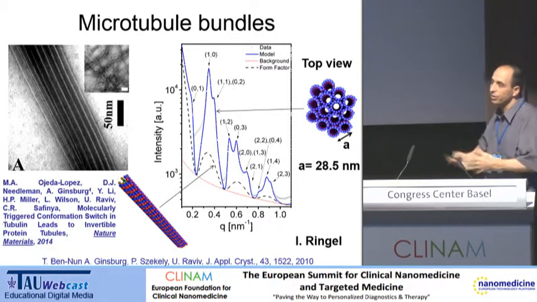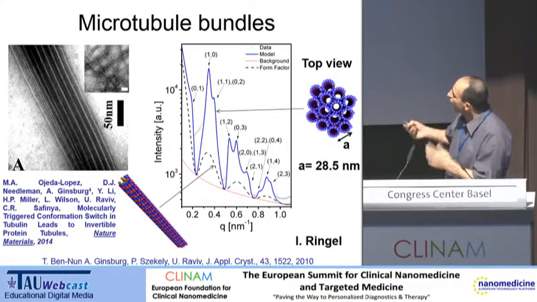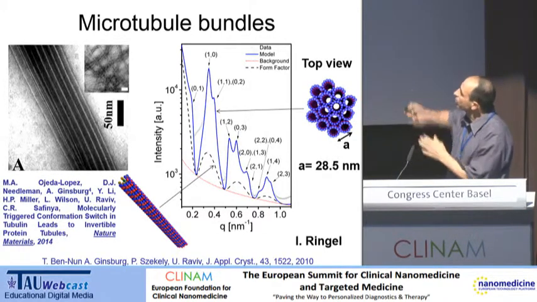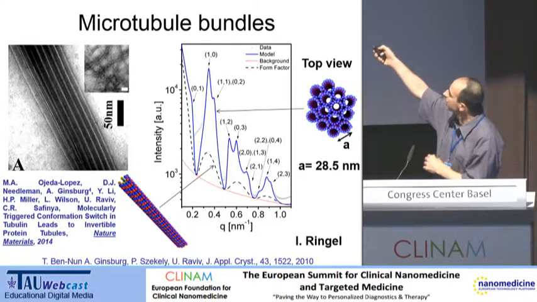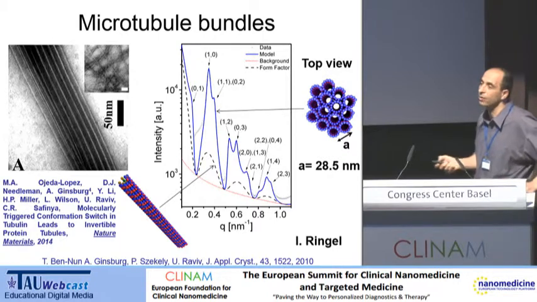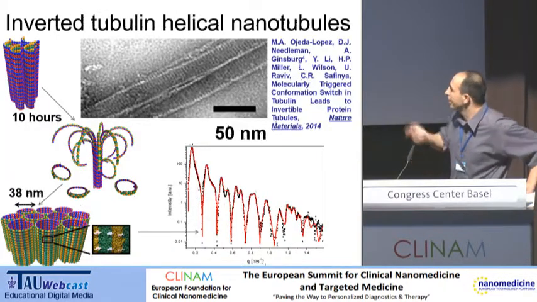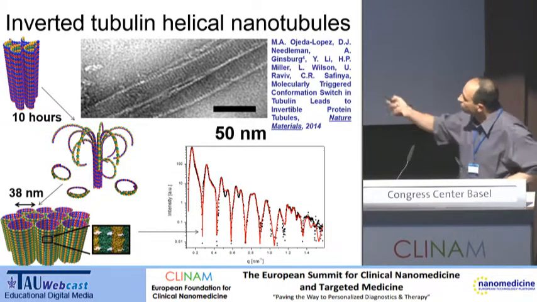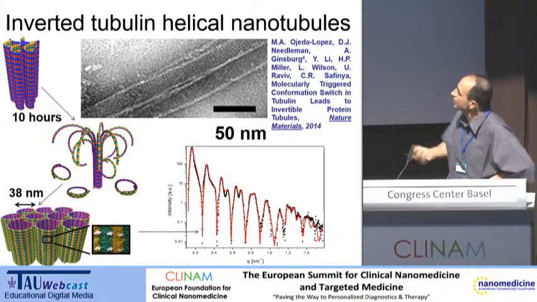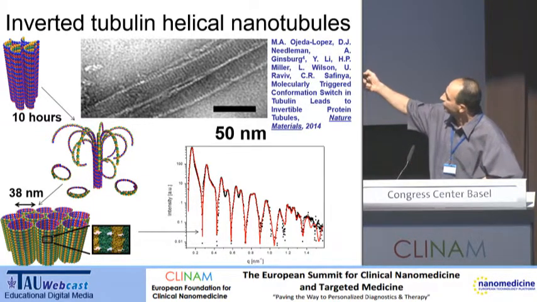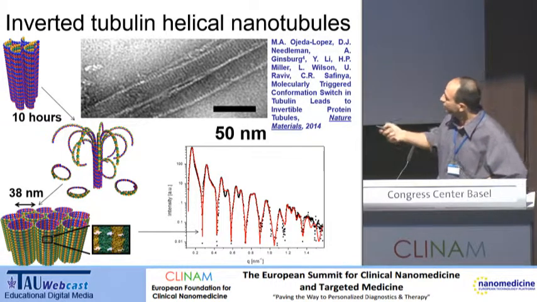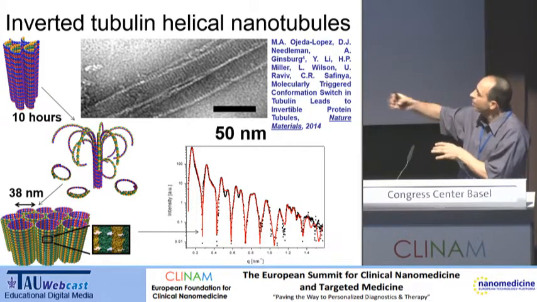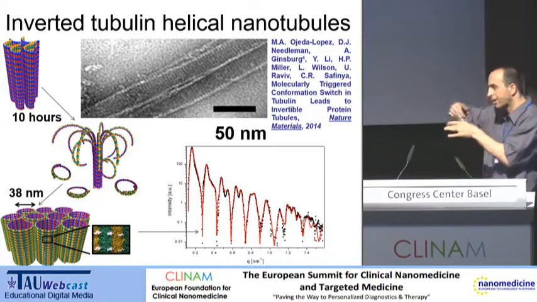When you have assemblies of tubulin forming bundles, in addition to the contribution from one tubulin, you see the contribution from the lattice — peaks you can index to get dimensions of the hexagonal lattice. Furthermore, we resolved other tubulin structures, including inverted tubulin helical nanotubes induced by ions. With electron microscopy they may appear as a stack of rings, but only X-ray can resolve that these are really a helical structure.